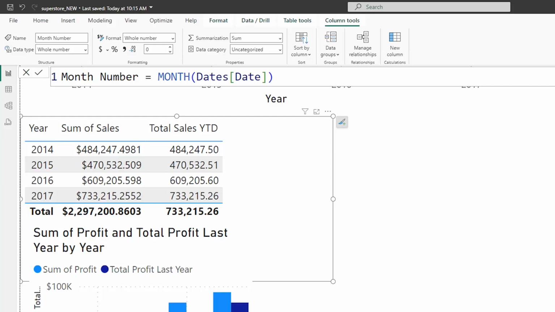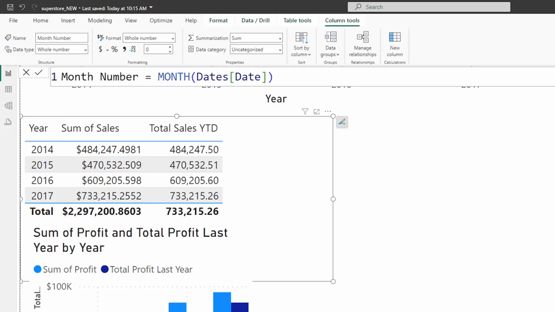So this is January 2014, and by the time you add these two together, you get the year to date value as at February 2014. And by the time you get to December, you now have what? The cumulative sales for 2014. And you will notice that the values reset in January 2015.